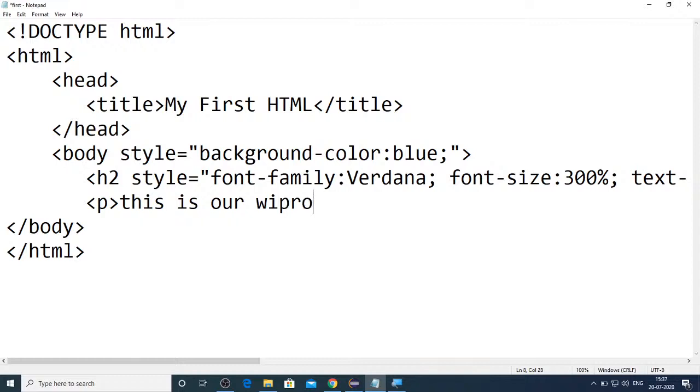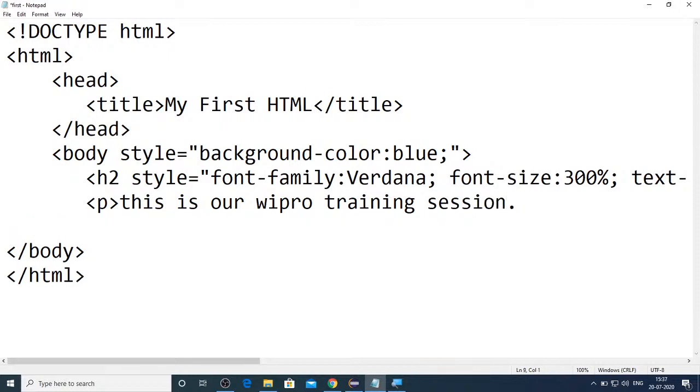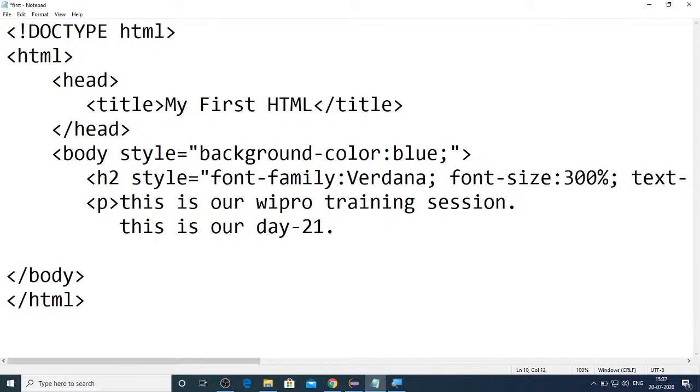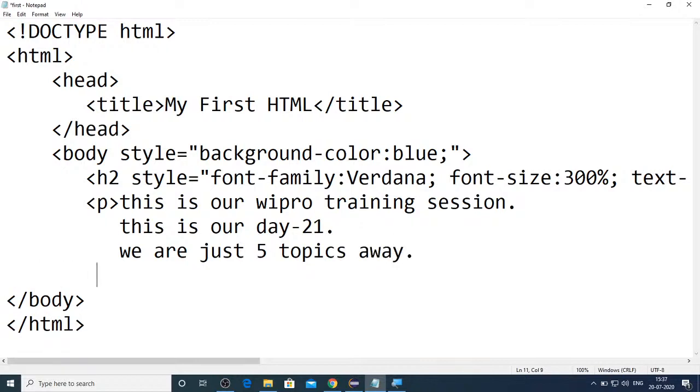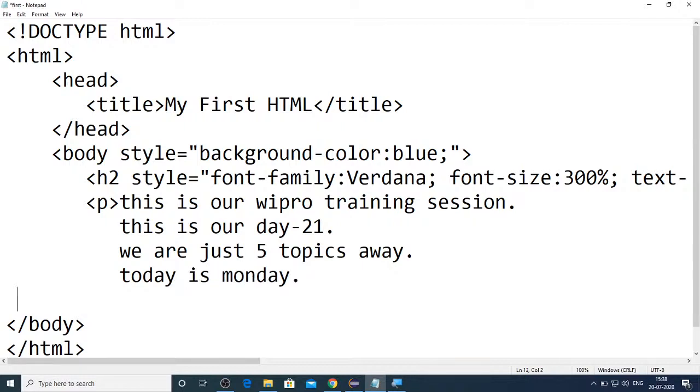This is our Wipro training session, and similarly, this is our day 21, and similarly, we are just 5 topics away, and today is Monday. Okay, enough. And then let's close this.